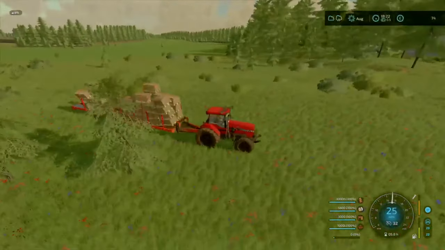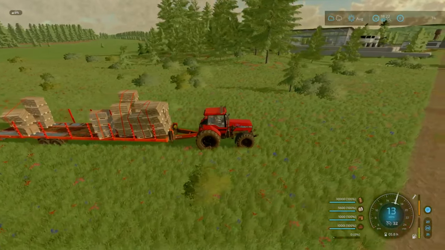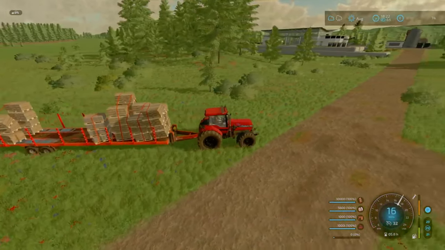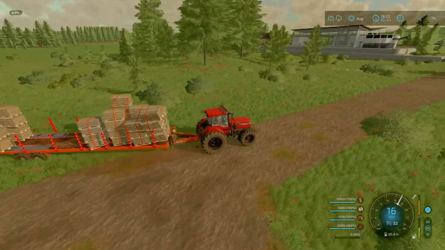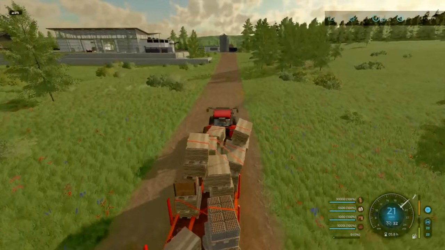Don't tip. Yeah, that's probably because it's not evenly loaded. It's all quite heavy on the front of the train onto the rear axle. Yeah, that was close. We already tipped this once.